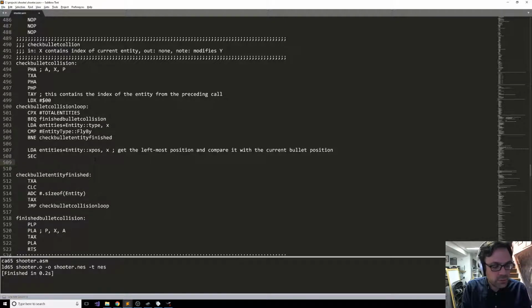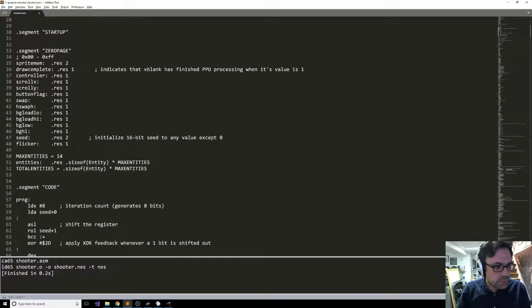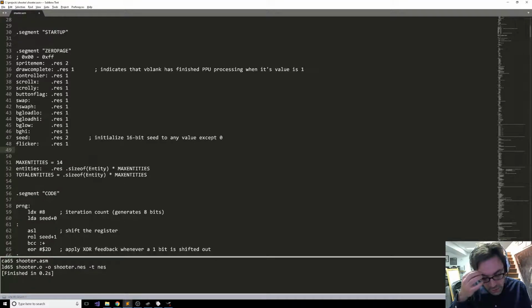We're going to need some temporary variables here, so let's add a couple. We want a variable that has the X position and the Y position that we're checking against, and those are being checked separately, so we don't need two separate variables.